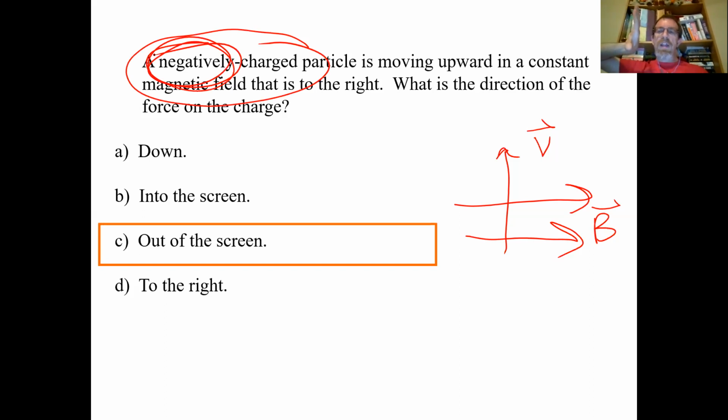If it's a negatively charged particle instead of a positively charged particle, then we have to exactly reverse the result of the right-hand rule. So upwards velocity, magnetic field to the right, my thumb is going to point into the screen if I'm sitting here as a student doing this. Of course, into the screen, negative particle means out of the screen for the force. All right. I believe that's it. We'll see. Yes, that's it.